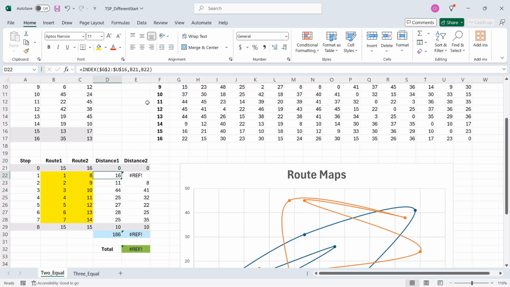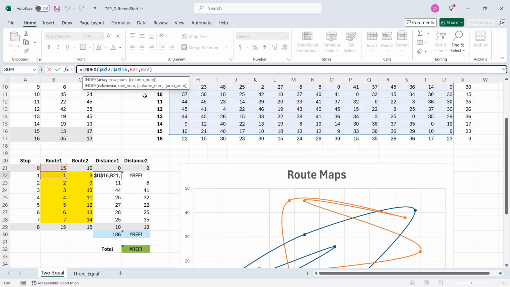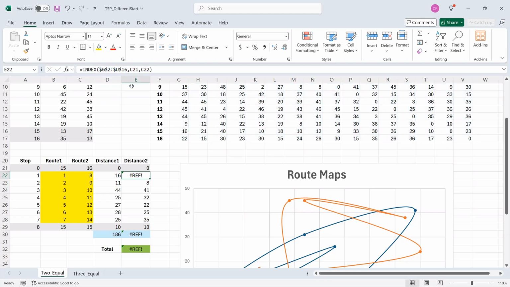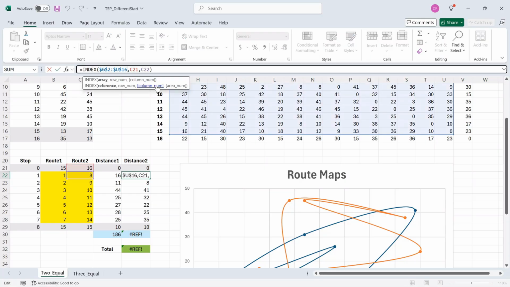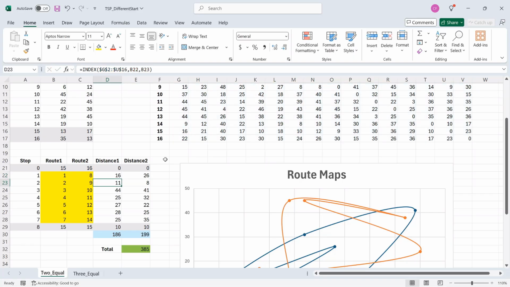So I'll click cell D22, and instead of U16, I am now looking at row 17 and column V as the bottom right corner of the distance matrix. So instead of U16, I'll change that to V17 using a $ sign so that the reference remains absolute and unchanging when copied. Press tab, do the same thing for the next cell over. The $17, I can see the reference is correct over here. Press enter, and there we go.